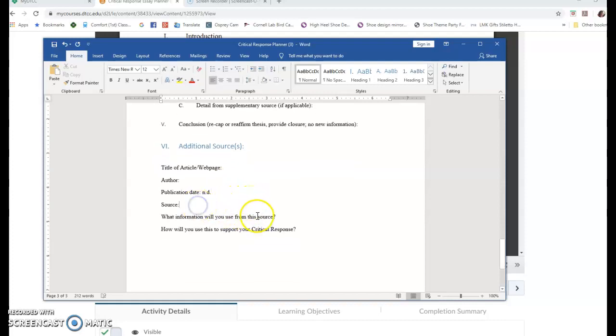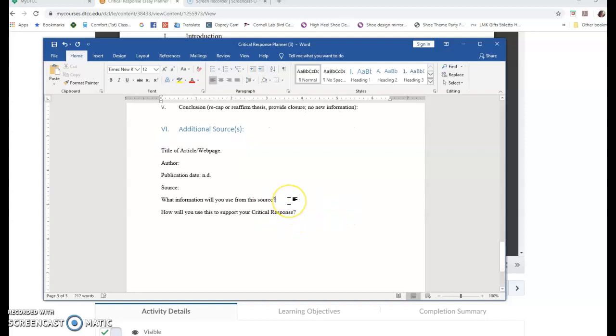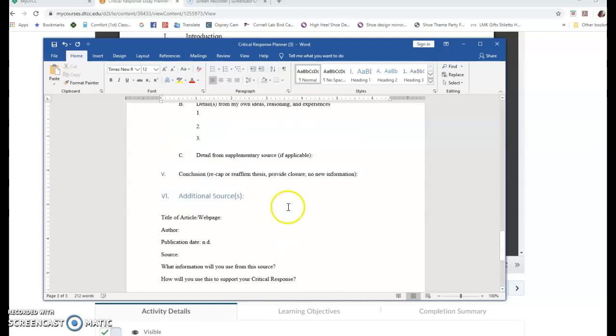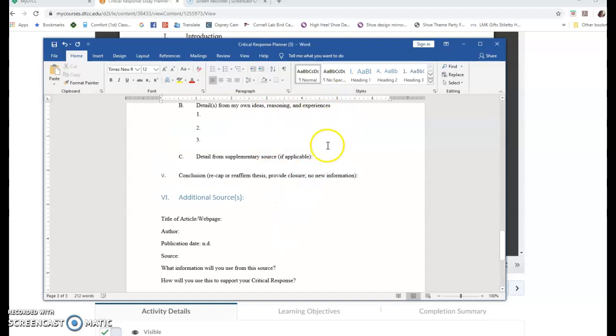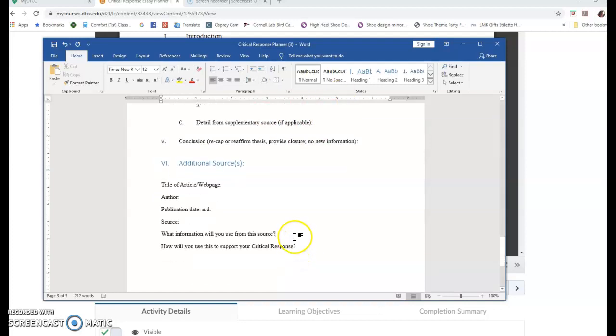The source is either the website, or it could be a magazine if you got it from an article from EBSCOhost. Here it says what information will you use from this source. You've already listed it up here somewhere in your planner, so this is just a description.